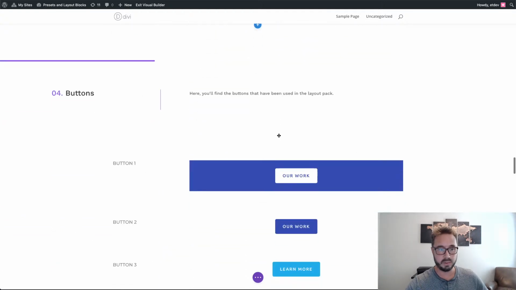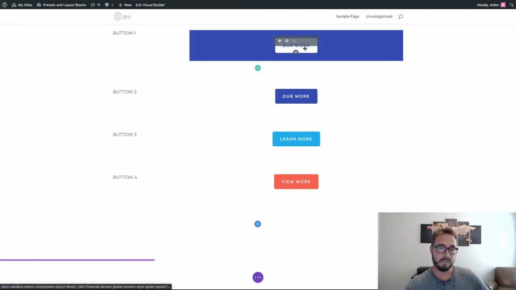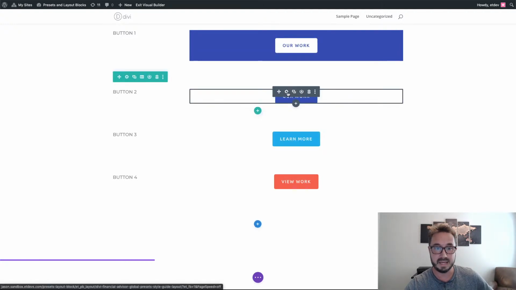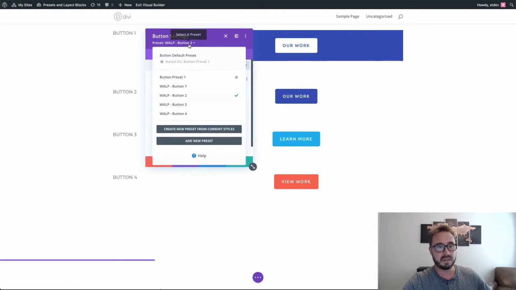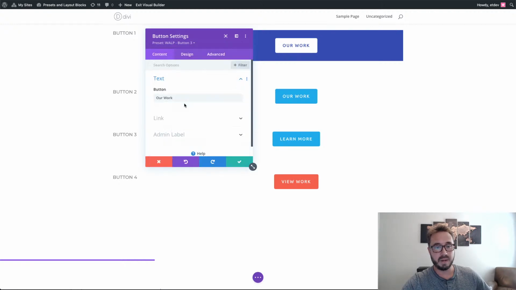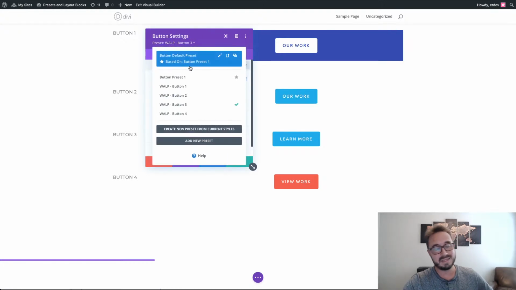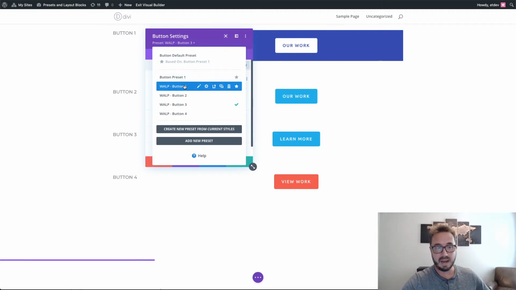Let's say I have these different button presets, and these are pre-designed buttons ready for me to use by just changing the preset. So this right now is using the button 2 preset, but if I change it to button 3, you can see that design change. So these presets really speed up the development of your website, especially from the ground up when you're starting from scratch. That way you don't have to waste time copying, pasting settings or restyling over and over again. This really speeds up the process.